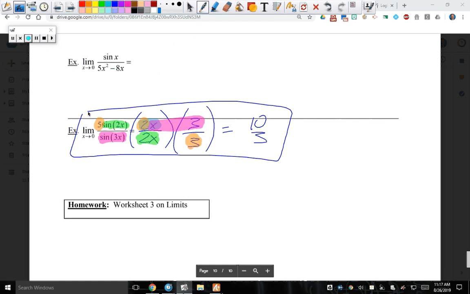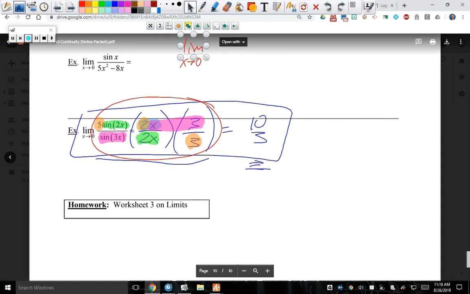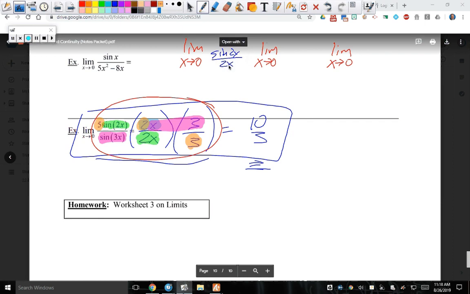1 point here, and then the rest with that algebraic manipulation. The limit of a product is equal to the product of the limits. From here if I wanted to, I can write out the limit as x, and I'm curious to see how many people do this. And that's okay if you do. So the limit, and you would have sine of 2x over 2x, sine of 3x over 3x, and then you would have 5 times 2 over 3. And you're going to be multiplying these together.